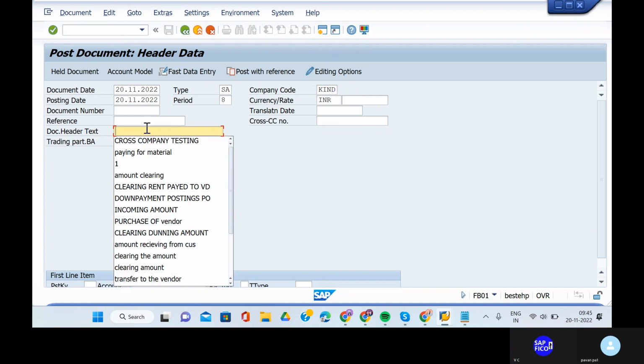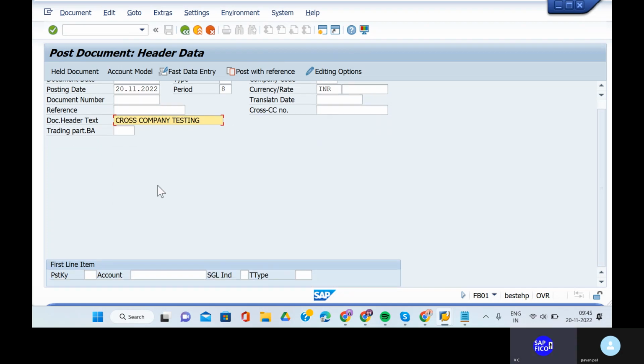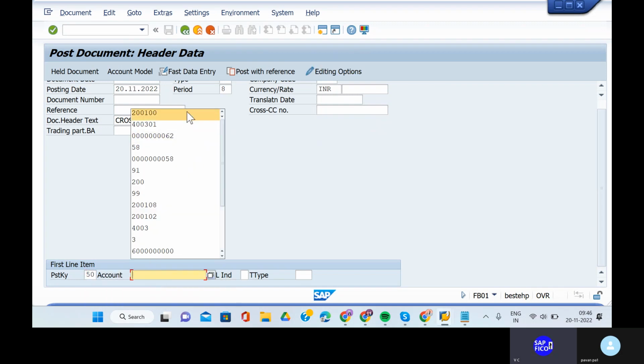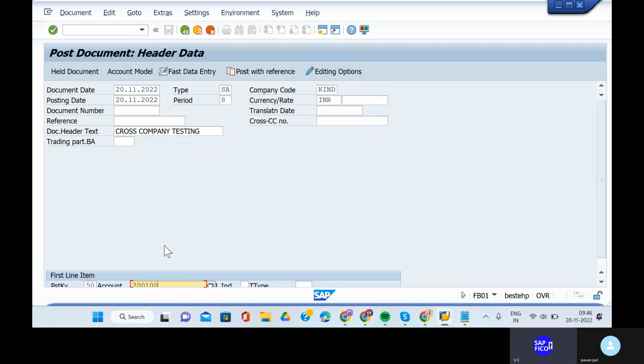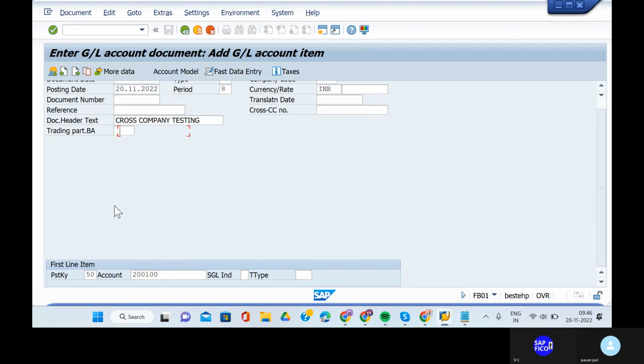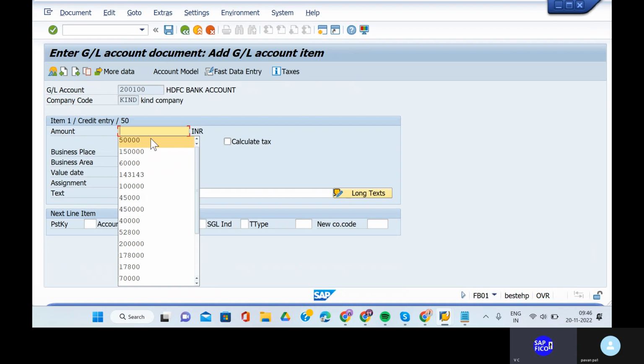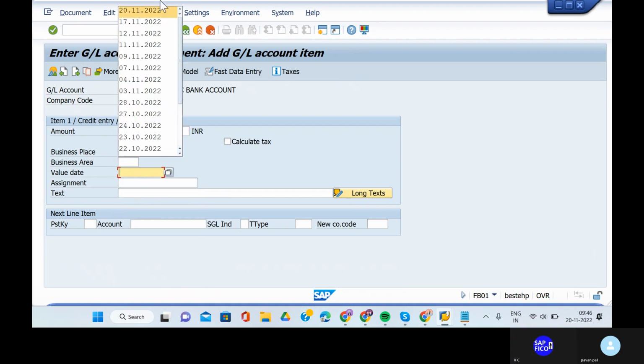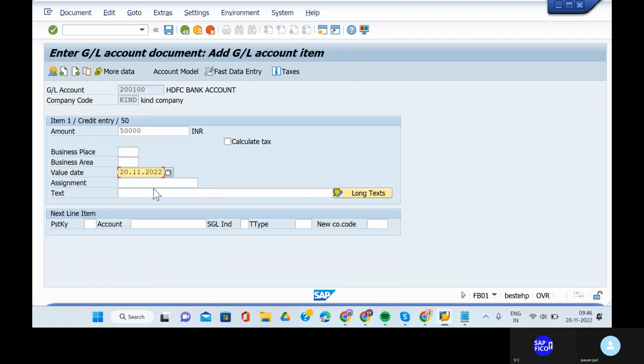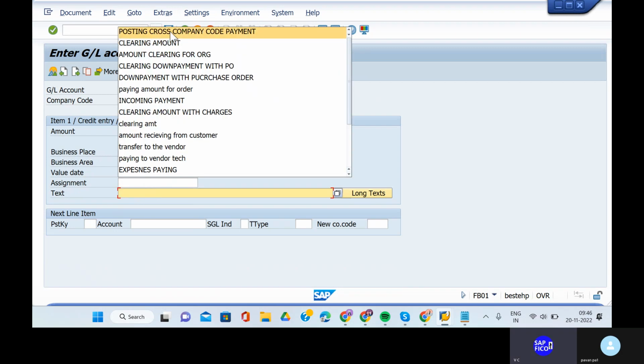Give the text, cross company code testing, and here the posting key is 50 and 200100. Click on the enter. Give the amount, the value date and the text.